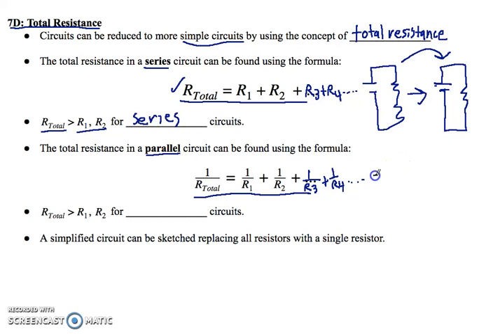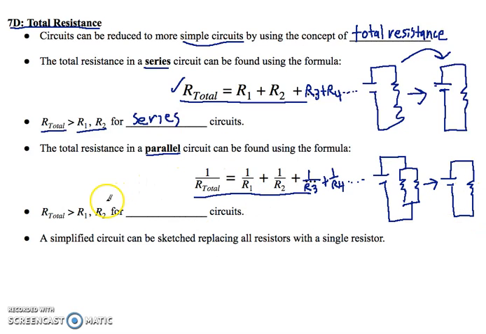So again, same idea. If you had a parallel circuit, let's just say you had 2 resistors, using this idea, you can simplify it to a simpler circuit with just 1 resistor, and this would be mathematically equivalent. So with the parallel circuits, it's important to note that this is actually a typo right here. This should be less than. So R total is less than any individual resistor for parallel circuits. So again, any one resistor is going to be greater than the total resistance.